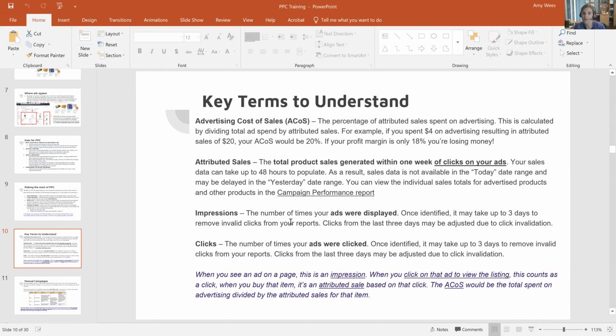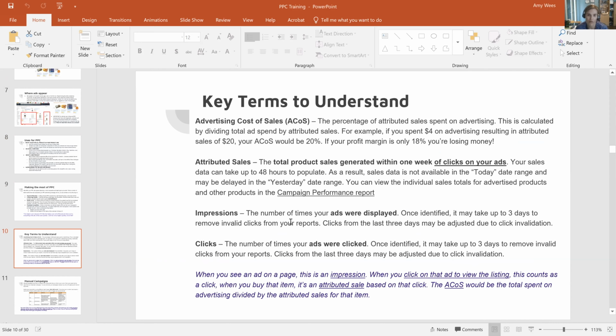Right? So if your profit margin is 30%, and your ACoS is 100%, well then, you're paying way too much. You're losing 70% on how much you're paying in advertising spend versus how many sales you're getting. We're going to talk about how to optimize that, but that's kind of how you can look at your ACoS. You want your ACoS to be less than your profit margin so you can make sure you're making money.